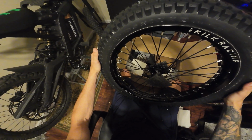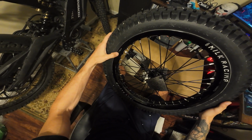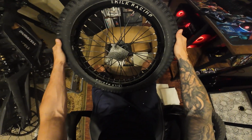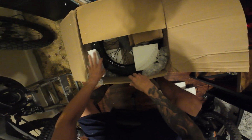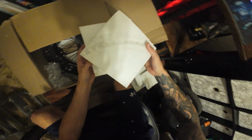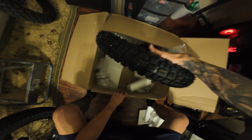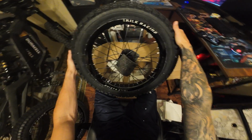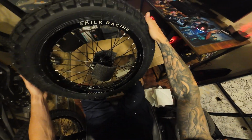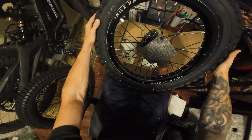I went with the 1.85 thickness on the front, and then for the rear I am going a little bit wider. Damn, that is beefy. So I ended up going a little bit wider on the rear than what I originally wanted.